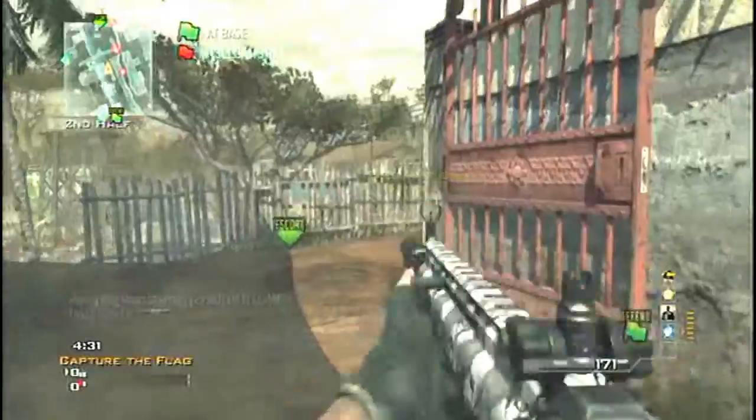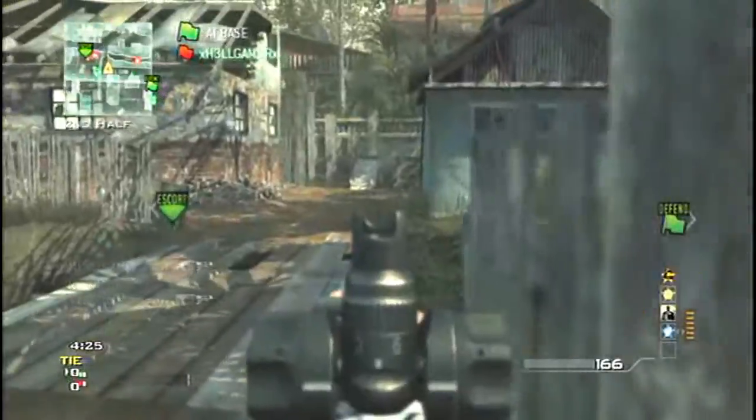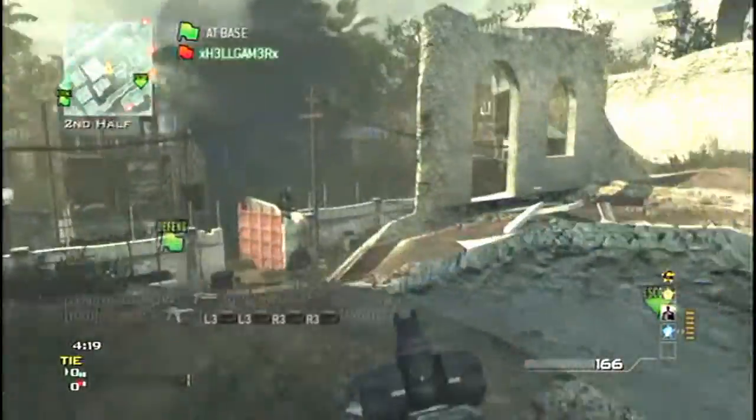So you don't want to go too far in their base to where they're going to be spawning behind you, and you don't want your partners or your allies to go further into their base to where they're going to be spawning behind you.